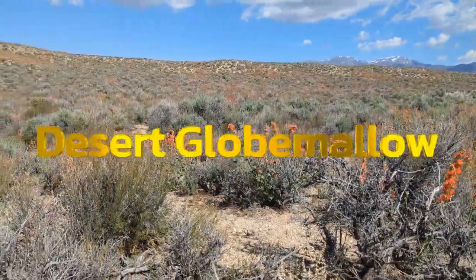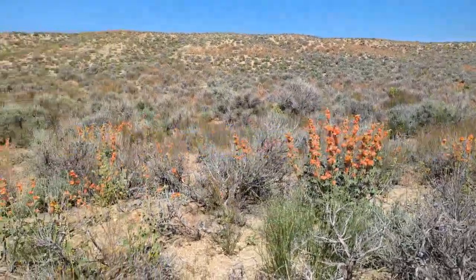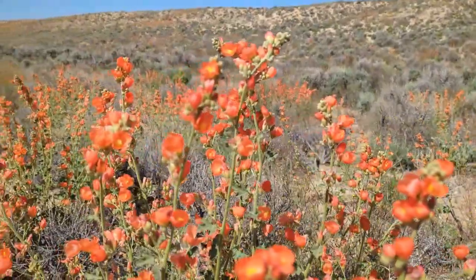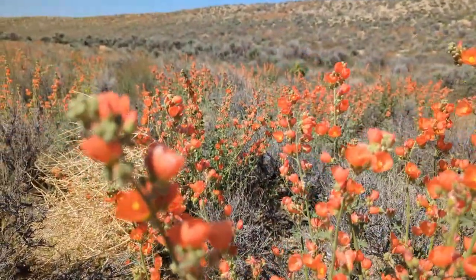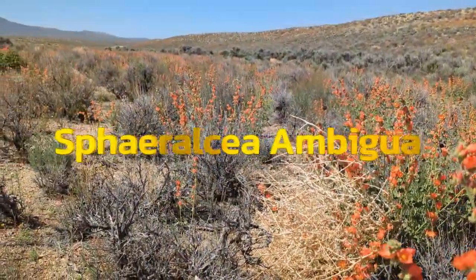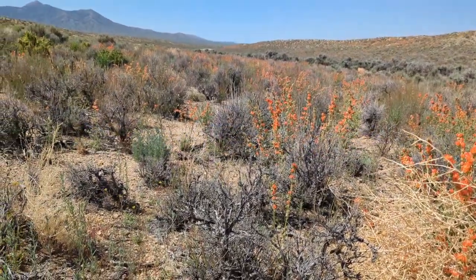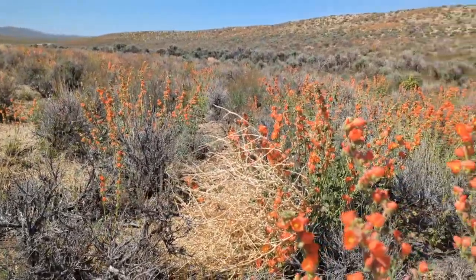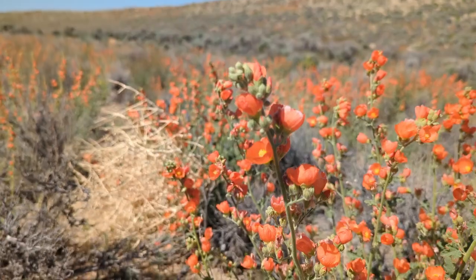So this is quite a big patch of these desert mallow, and we've really been enjoying these, and you can see how beautiful they are. There's so many orange ones. Yeah, some you will find though are more red. Yeah, they are. There's different shades of orange. And some of the patches seem to last almost through the entire summer. Not sure about that. Unless it gets real hot, then they'll kind of diminish. But yeah, you can pretty much count on these kind of flowers showing up.